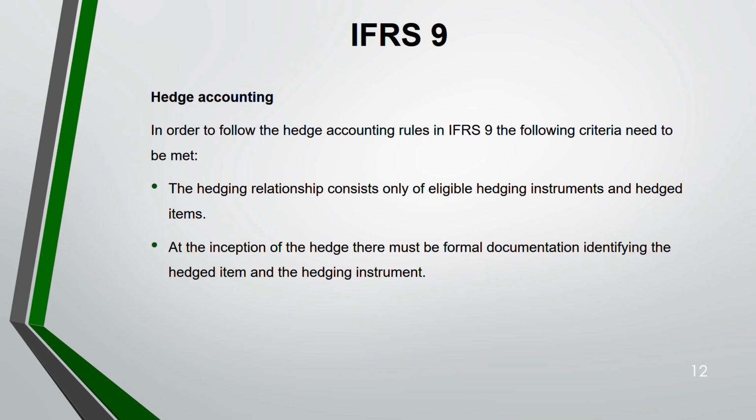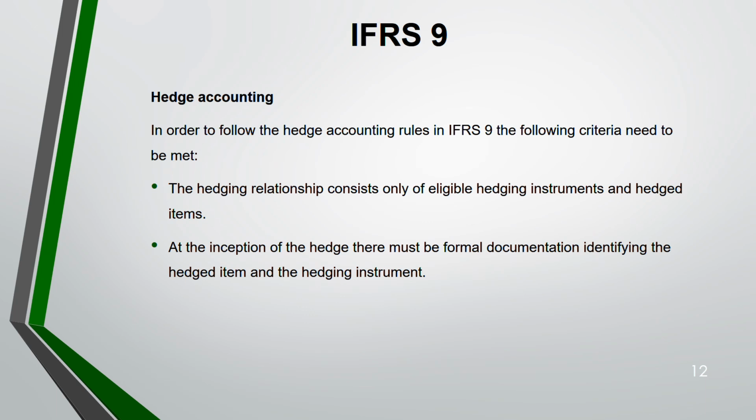At inception of the hedge, when you start the hedge, there should be a formal documentation that says this is the hedged item, this is the amount that you want to hedge, and this is a hedging instrument. For example, what is a hedged item? If it is a commodity price that you want to hedge, let's say in 3 months time your commodity price might rise, so that's why you are entering into a contract to fix the price of the oil at this price, so that even if the future rate goes later up or down, you will still buy at the same rate. So that commodity price or foreign exchange is your hedged item.